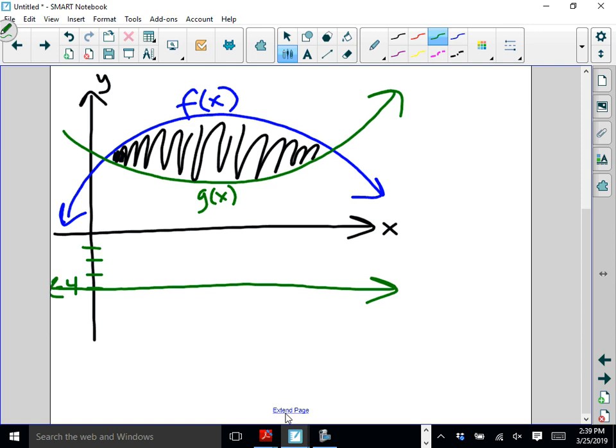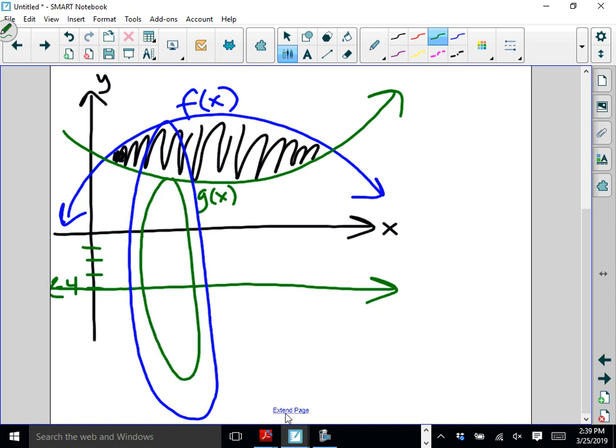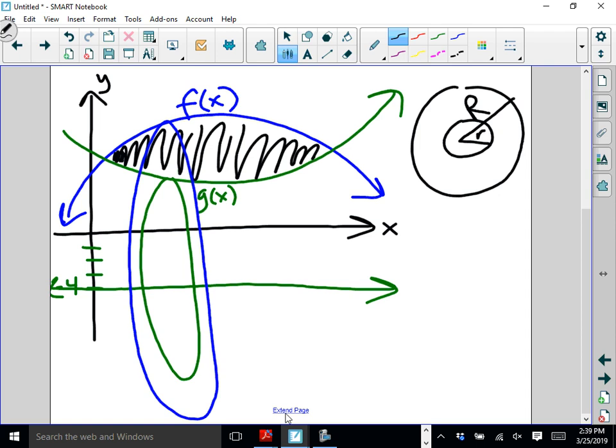So when we revolve this, we're going to get a big, huge washer coming out here. What we have here, again, is a big radius and a little radius. The volume is still going to be pi times the integral from a to b of big radius squared minus little radius squared. But now the radius isn't simply the function alone. Since the axis we're revolving around is the line y equals -4, the big radius does tie to the top function, f of x, but it's not just f of x.